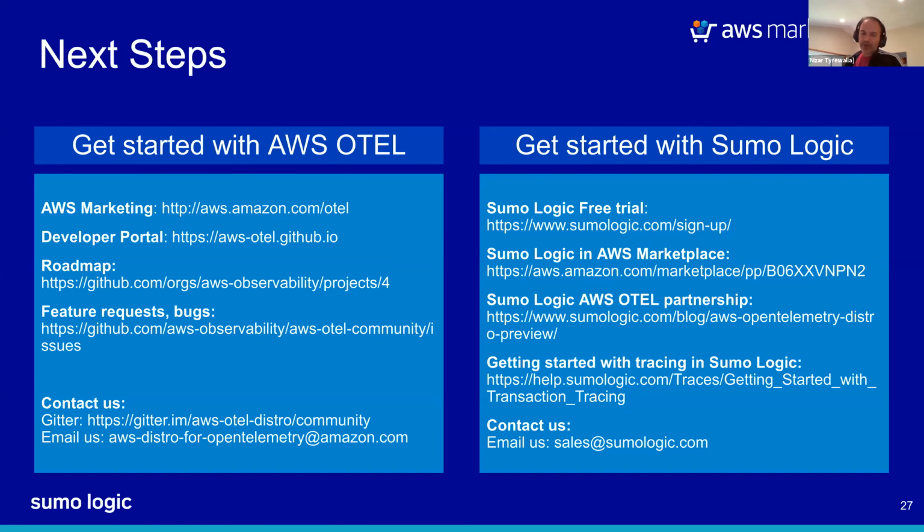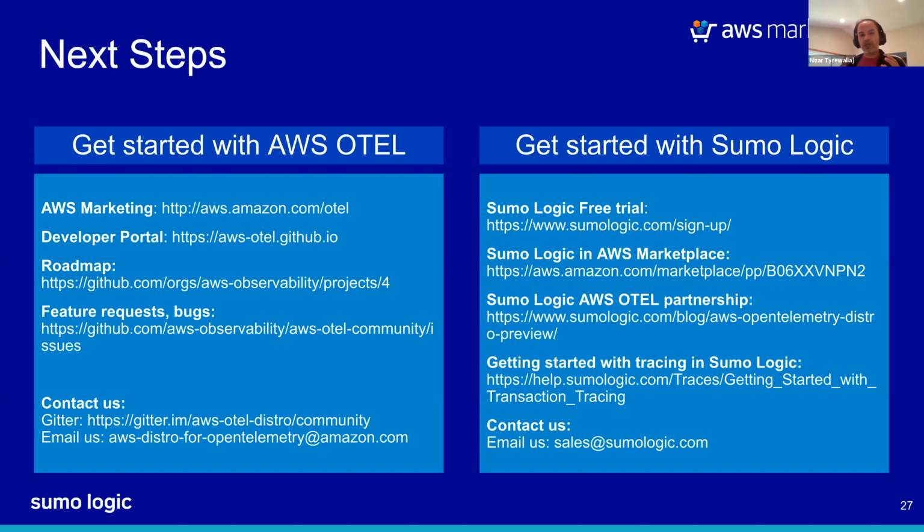Yeah, so the AWS roadmap can be divided into multiple big areas. The first primary goal for us is to get the AWS distribution to a stable state for tracing. And for that, we are working with the upstream community to get the collector to a stable state from the tracing experience standpoint. That is what is being targeted for end of June. From that point, the AWS distribution, along with all the OpenTelemetry components, would reach the stable state for tracing, and customers can use that in the production environment. So that's one area of investment.